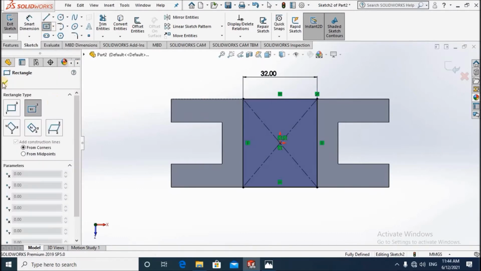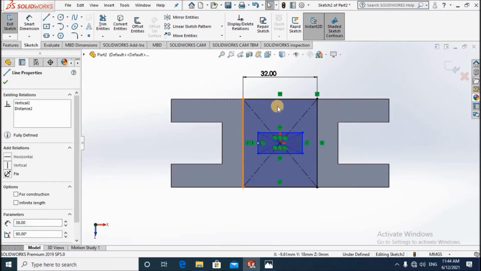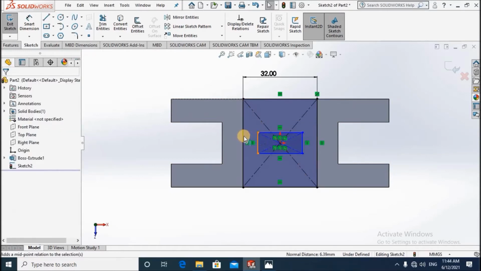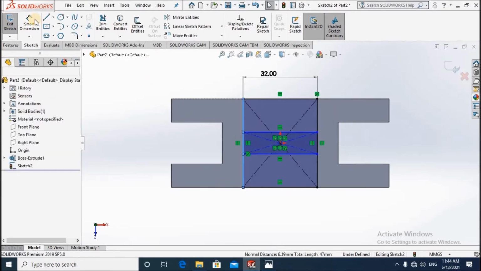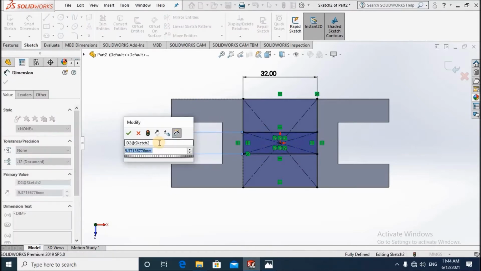Choose center rectangle, make these two lines coincide, collinear, then the thickness is equal to 8.